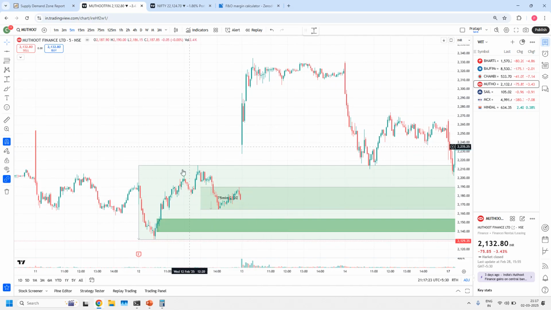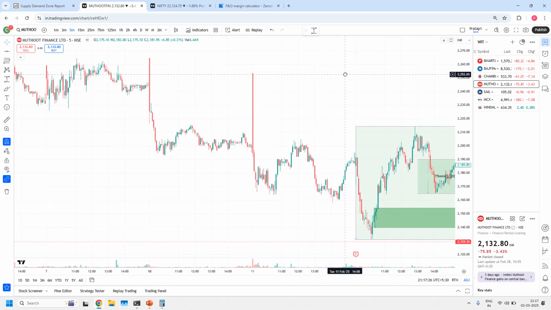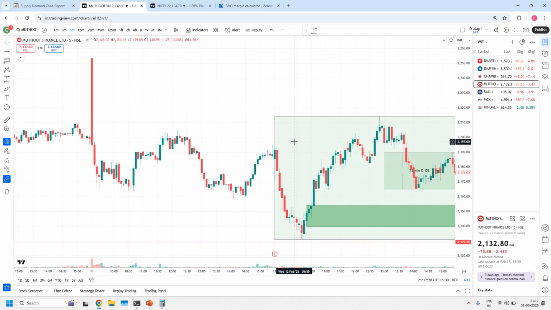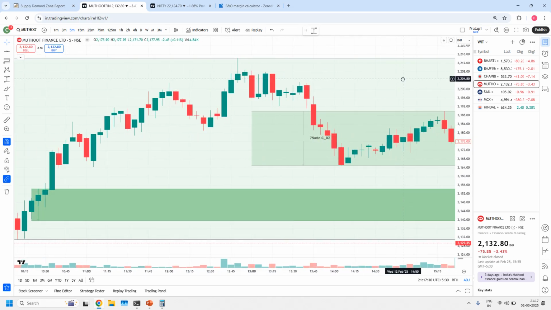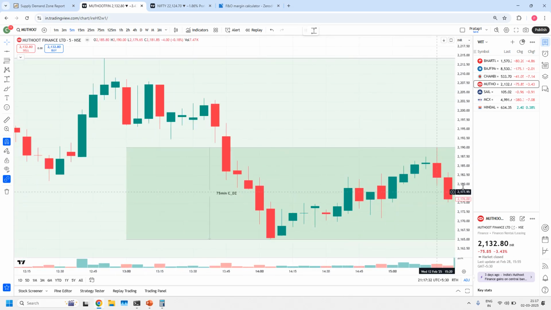Suppose you are convinced that is a 15-minute zone. Now with the 5-minute fine-tuning, you get the clarity. See, in the fine-tuned 5-minute zone, again these are large candles. See here, you have a rally candle, you have 1, 2, 3 base candles, you have a drop failed ERC candle, then a follow-through candle.